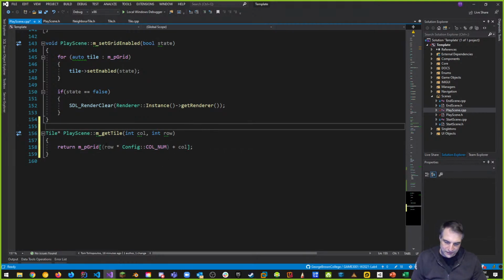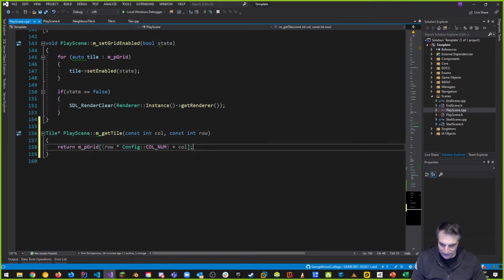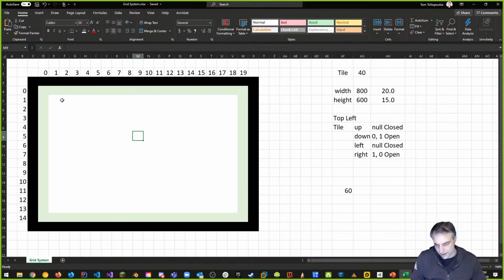But what I'm saying is, okay, take my row, my current row, whatever I pass into it, and let's just make it so that it satisfies our ReSharper recommendations. I'm going to take my current row, multiply it by the column number, right? So column number, again, if I look at the grid, if my current row is 0, I multiply it by the column number. So then it's 0. Okay, and then I add the column. If it's the first column, it's 0.